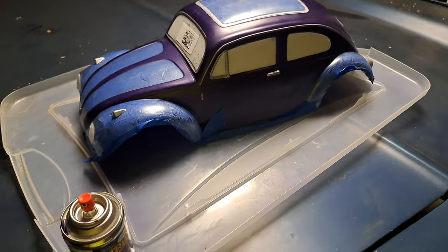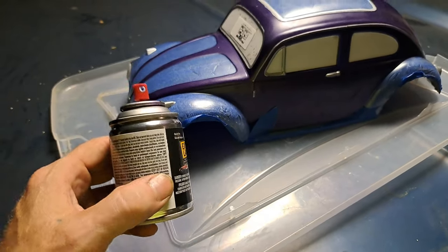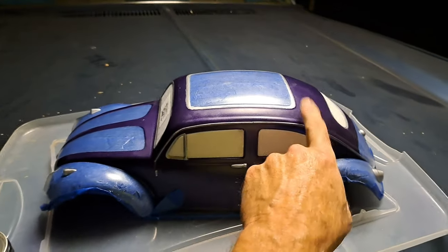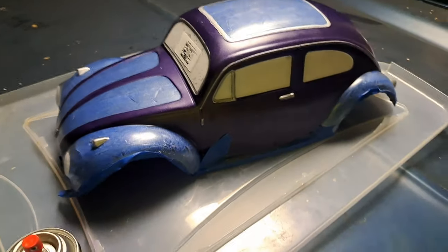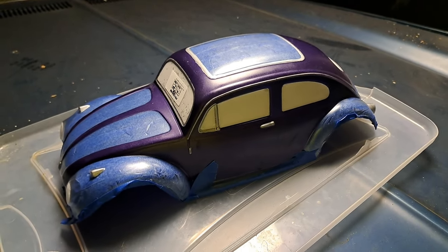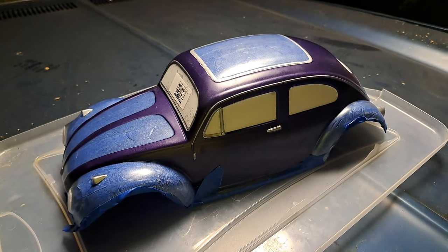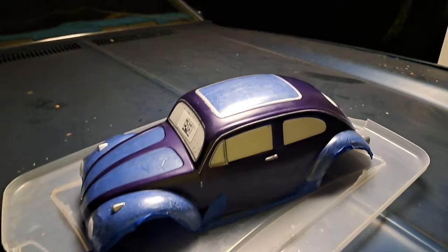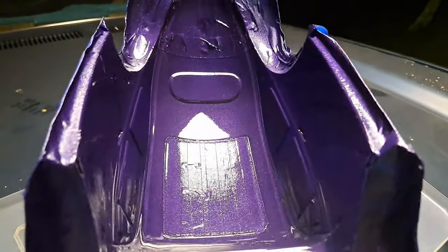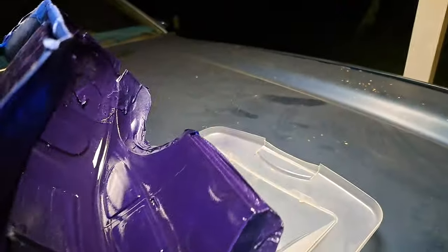But if you got enough in your can and you're doing a small area, you can go kind of thicker, and it will get a nice wet look if you're doing the outside of something. You know what I mean? When you're doing this, it's going to shine once I peel this anyway. But if you're doing the outside of a vehicle, it will shine as long as you go with a nice thick coat at the end to where it can be wet and get a glass look, just like it is in here. When this dries, it'll probably look just like that, even though it's a base coat type of paint. You just have to get it so thick.